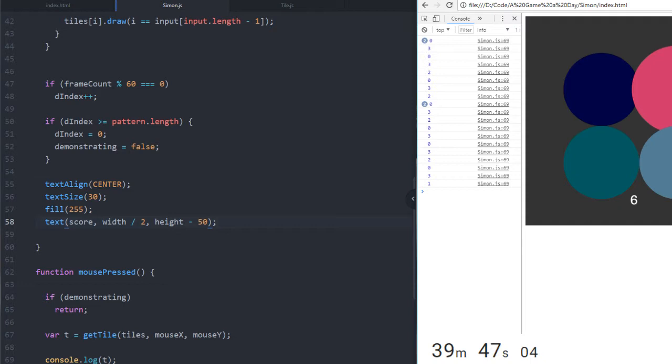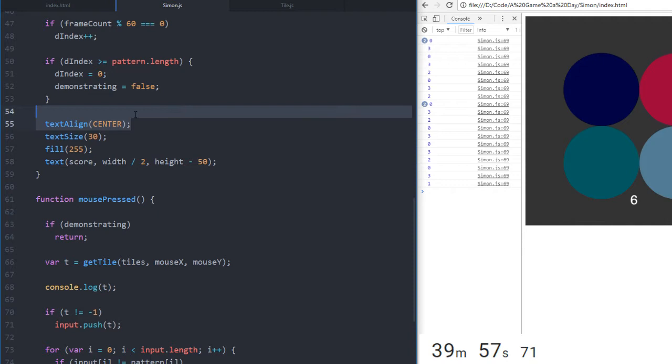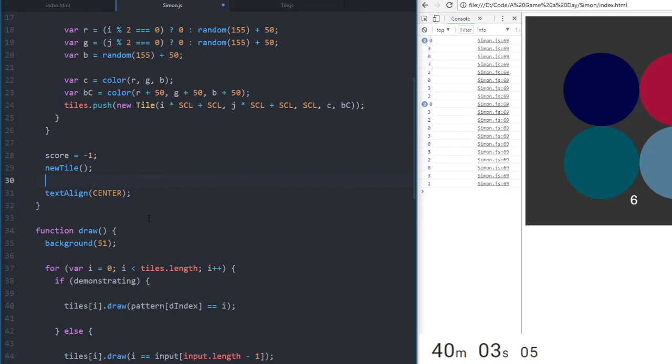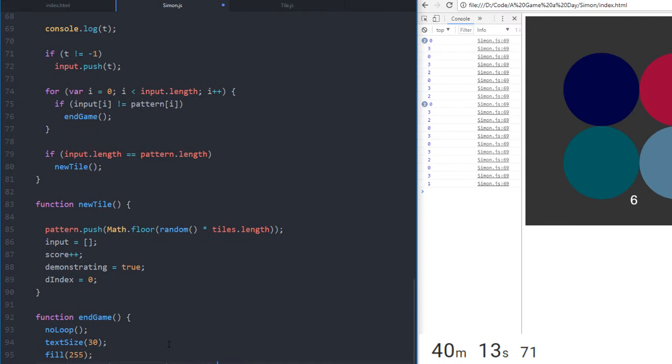Okay. A few things we need to change. When we do end game here, let's just copy some of this. Let's move this up here, actually. There. Here we go. Let's say here, and then end game, we are going to say there, there, there. Height over to, actually, no. We are going to say like 70. Text size is going to be 50. Game over.